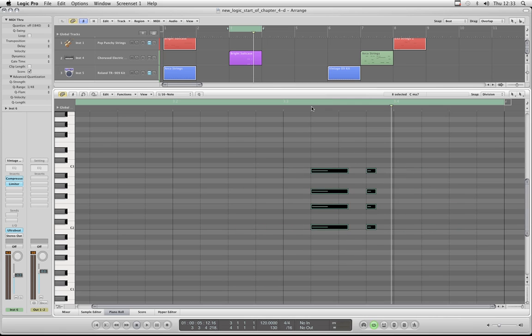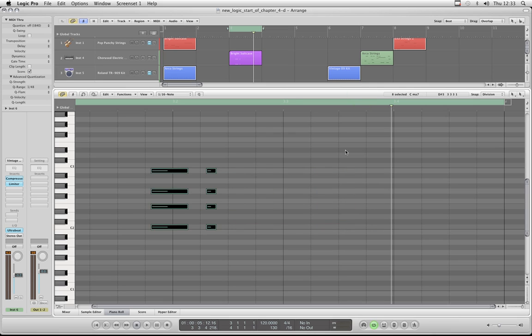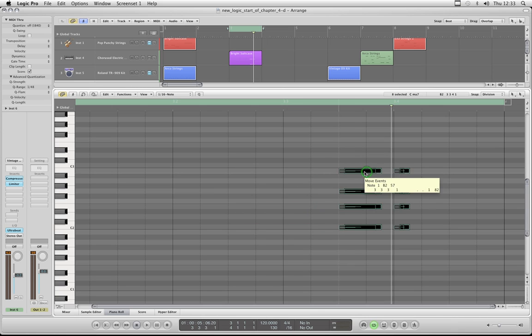Now this nudges by the value, so if I were to drag this little group away from the division line, even if our snap to absolute value is on and we're in a snap of divisions, it doesn't make any difference. When I'm nudging, it nudges by the nudge value, in this case divisions, using the left and right arrow key while holding down Alt. And conveniently, holding down Alt and then using the up arrow or the down arrow will move it up and down by a semitone, but that's just a little extra. But we're concentrating on the nudging now, and what we're doing is we're booting this chord around by a division distance each time, left or right. I'll just snap it back to the grid actually.